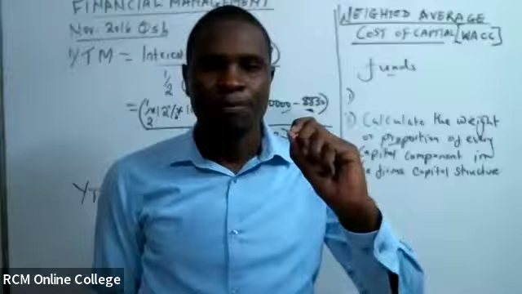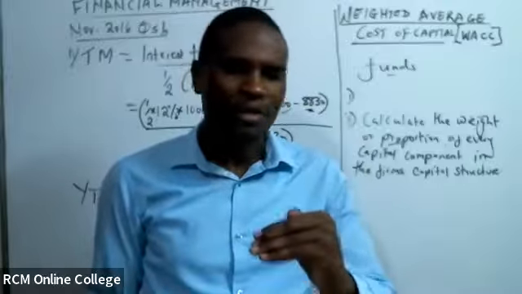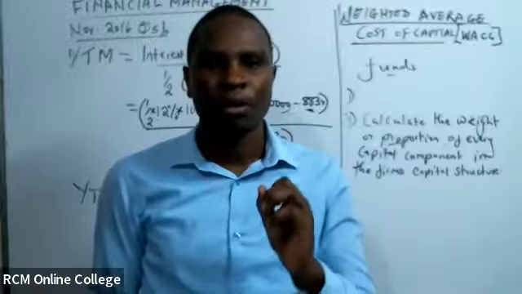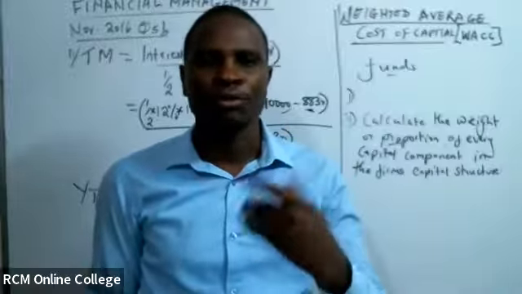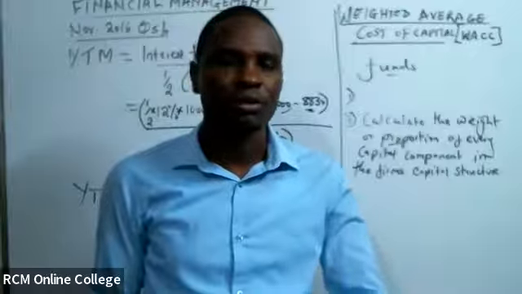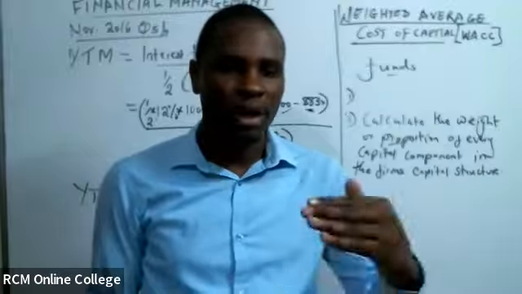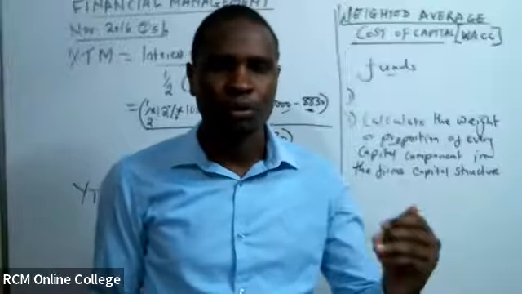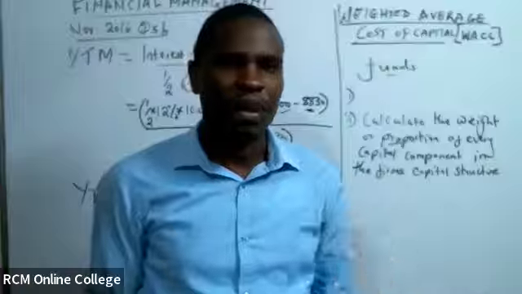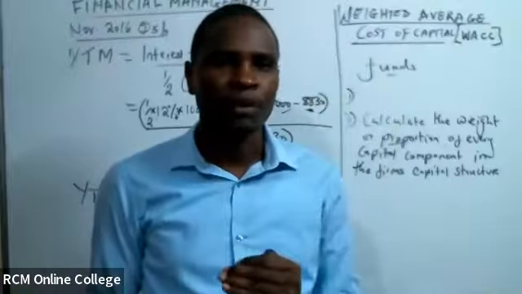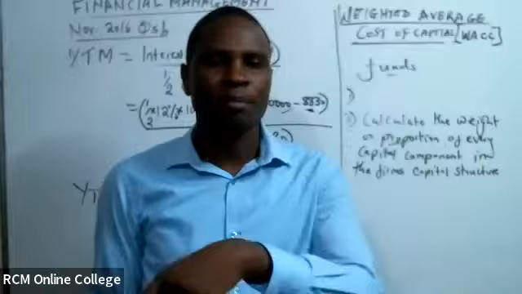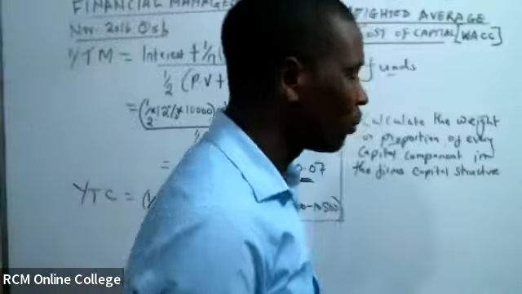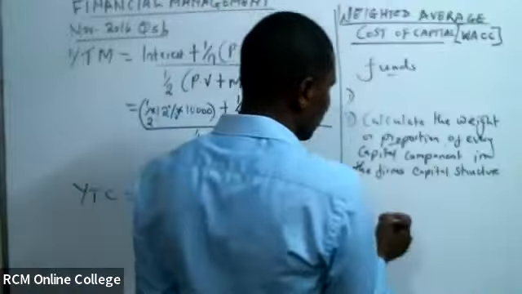And for this, please note, under that, I think you can write the formula of getting the weight, or the formula of getting the proportion. If I talk of the weight, if I talk of the proportion, it's one and the same thing. So down there, just write the formula. To get the proportion, or the weight, it is given by value of share divided by the par value times the market value. That formula is very important.